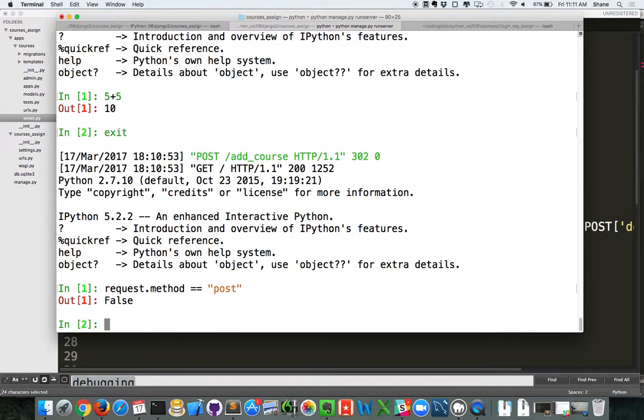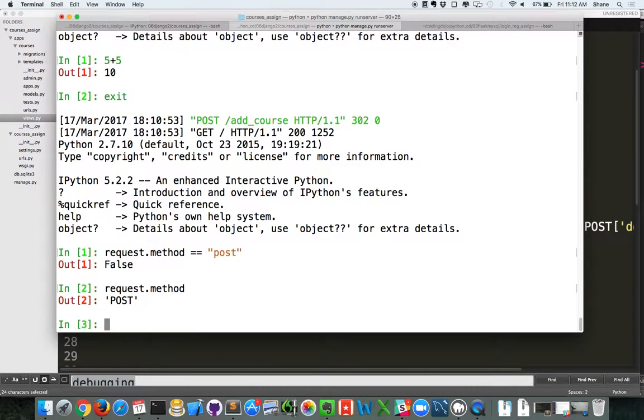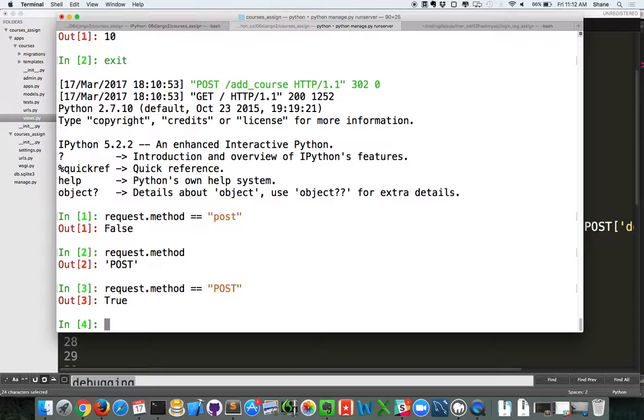So it tells me that my request method is not a POST. So something's wrong with it, and if I want to debug it, I can examine what this request.method is. If I look at that, I'll see that it's a capital POST. And so if I change this equation to this, it will return true. So this is a way to examine those smaller pieces as you're going along, so you can debug it a little bit better. Similarly, you could do this with print statements by printing out each of these sections, but doing it this way allows you to check it in real time a little faster.